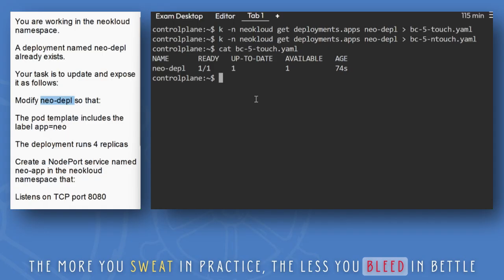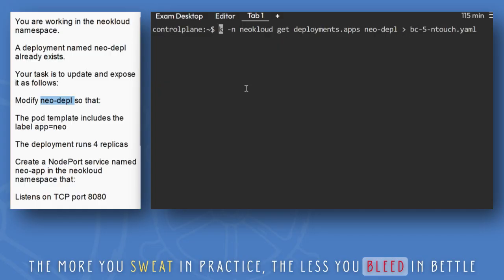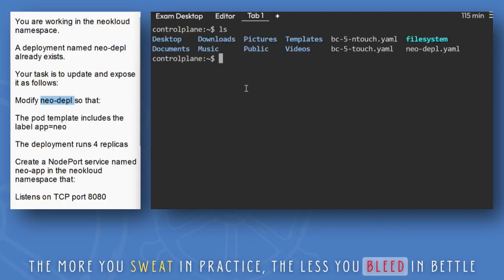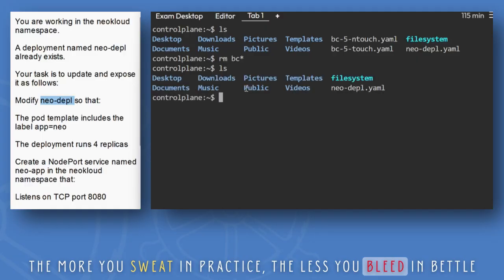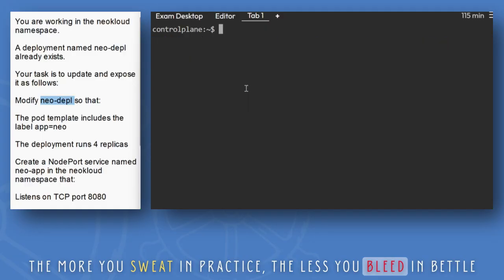Sorry, I forgot to export the output into YAML. So I need to delete that first because it might confuse us. ls, rm the file, ls, now clear.